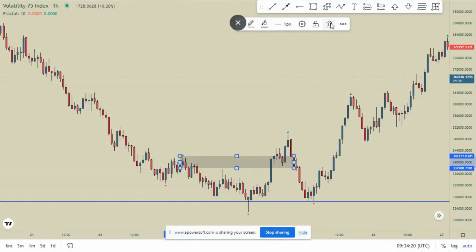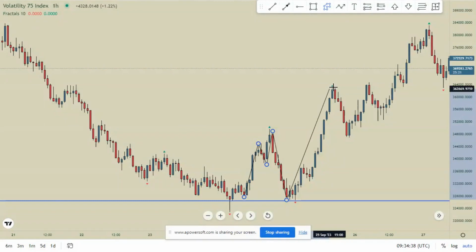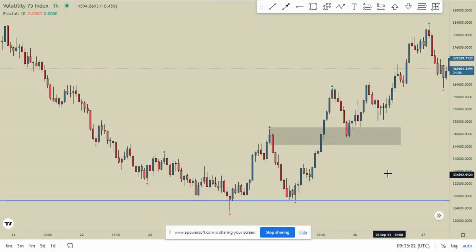Now we want to get a clear move. For this one here, this was a mere consolidation where price moved up and then shot down. But now we are looking for this kind of move I told you, where we clearly see this change of character. For me, this is what I normally call a change of character. Here price clearly shifted downwards, and here price clearly broke up. So we can highlight this zone there as our zone of taking entries.